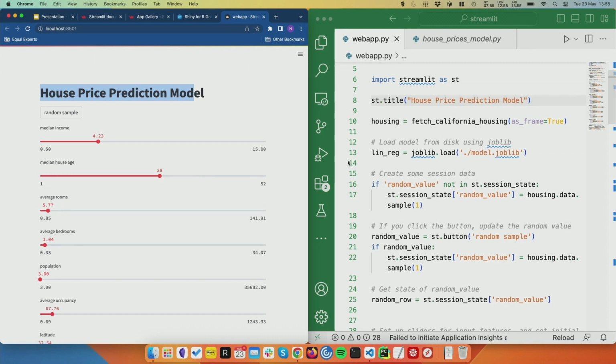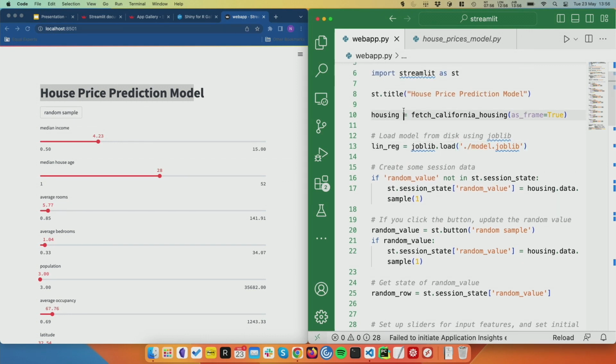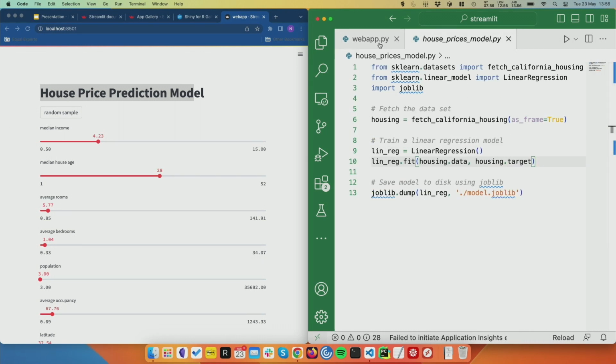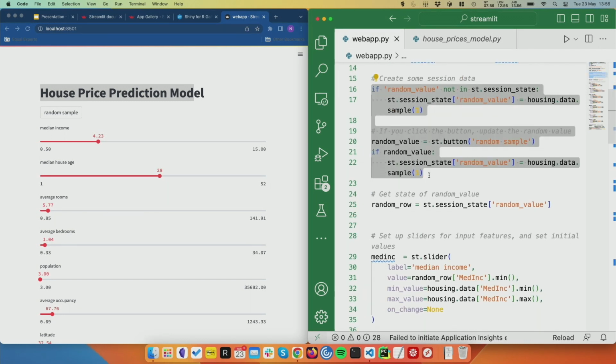It obviously does clever caching things in the back. So for instance, you can see here I'm loading the model. It's not going to reload that model with each run, right? How Streamlit does it doesn't matter. We don't care about that, right? None of us are going to be Streamlit devs. So you can see here I am fetching my data set, right? I'm then loading the model, my brilliant model that I built, right? And then this is just to show you that because Streamlit reruns the script every time, it doesn't store state in between runs, right?